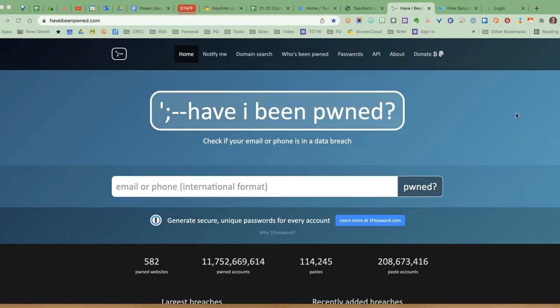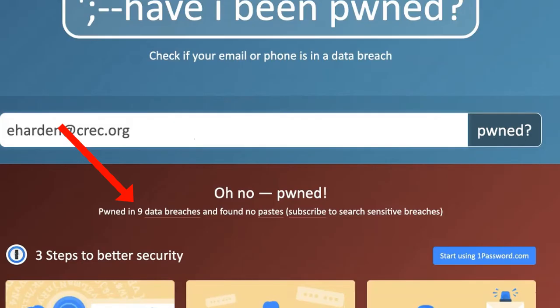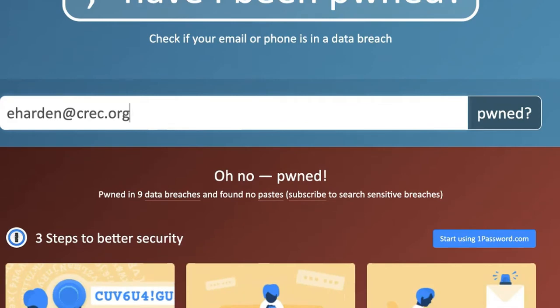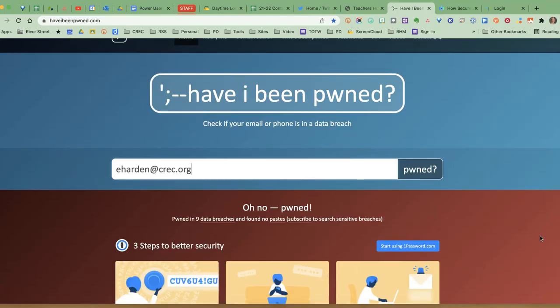So you think you don't have to worry about this because you think your stuff is safe? Well, let's just find out. I'm going to use my work email right here. This is the thing I use at work every day. And I know that password has been breached 9 times. 9 different companies that have that email account associated with an access have been breached. So if I use the same password over and over and over, it only took one of those to find it. And then they can use this email and that password to log into 8 other sites. Plus, they can log into my email.